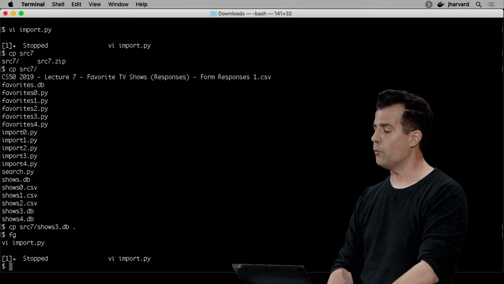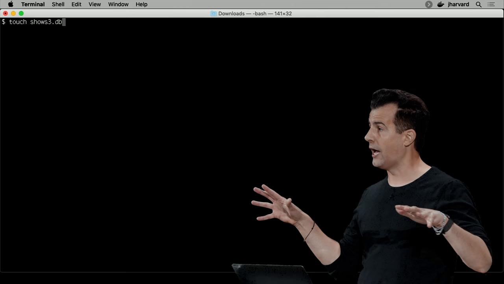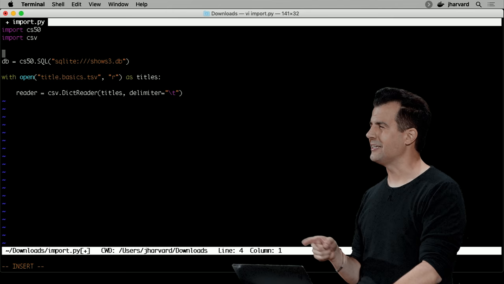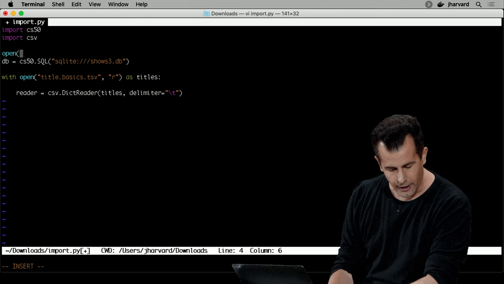And there's a couple of ways on a Mac or a PC or a Linux computer, typically, to create an empty file that's ready to receive data. You can literally use the command touch, which will create an empty file by whatever name you type at the prompt. Or we can do this programmatically. And I'm going to do it programmatically because I bet I'm going to screw up one or more times here. And it's going to be useful to let my Python program create and recreate the database again and again and again until I get it right. So let me go ahead and open a file called shows3.db in write mode.